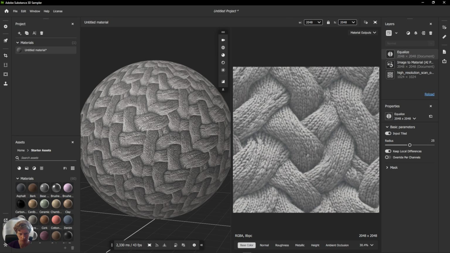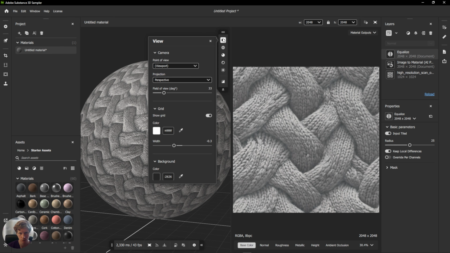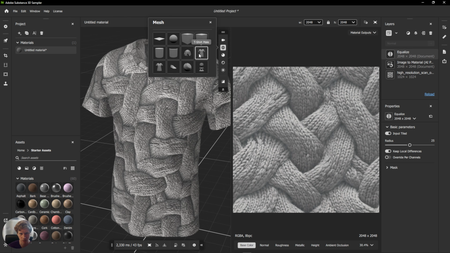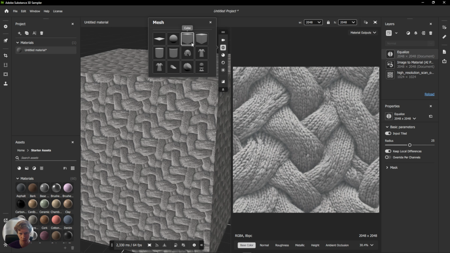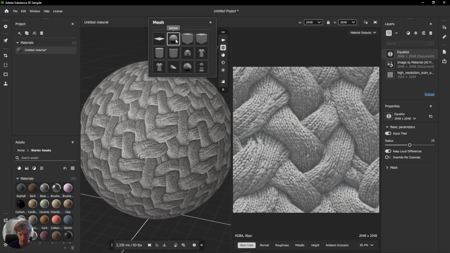In the mesh view, you can set this to, you could put a t-shirt in, you could put a last of a shoe in, you could put a cube in. From my side, I just find it easy enough to work with the sphere. You could put it on this cloth view. But for now, I'm just going to leave it set to this sphere preview.